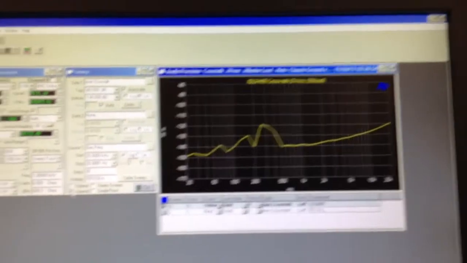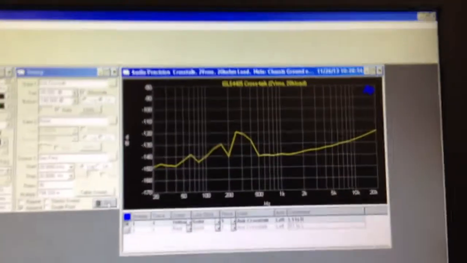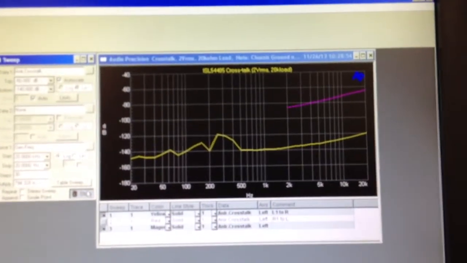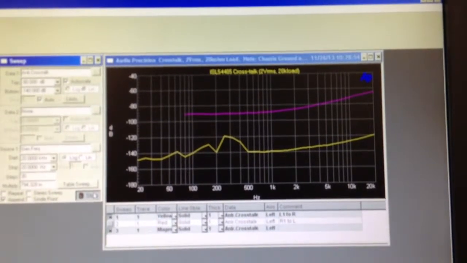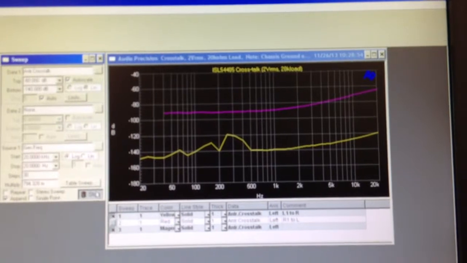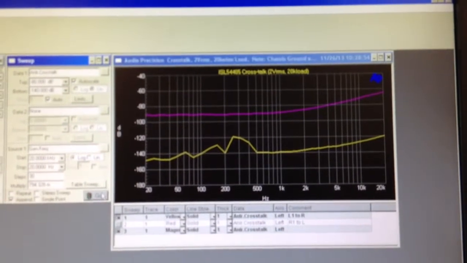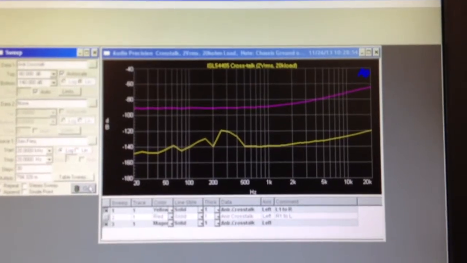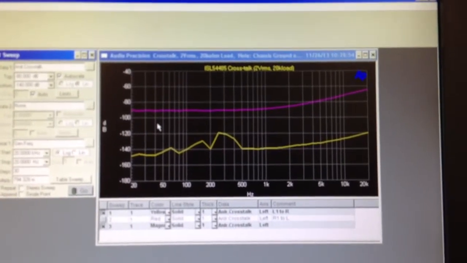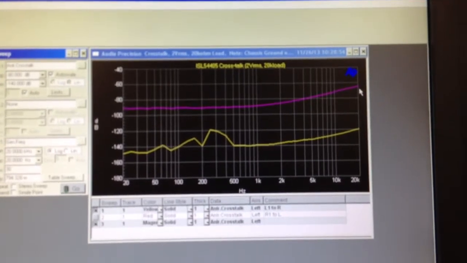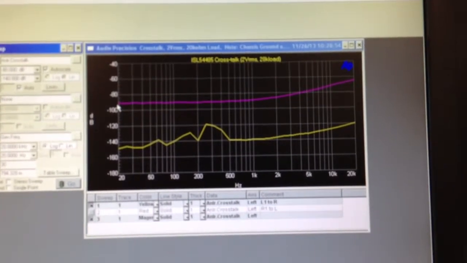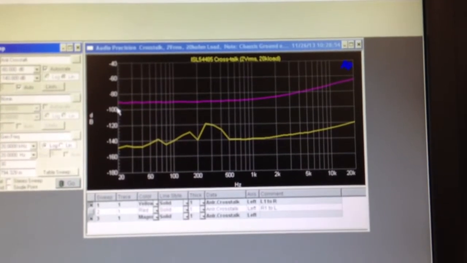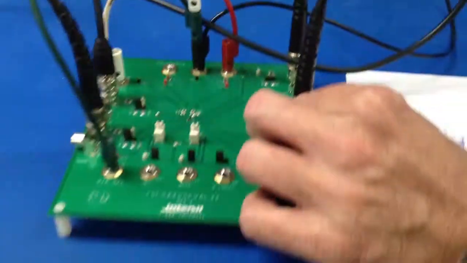Okay. Now I'm going to append this. We now have the input floating here, so now when you run it, you'll see that it is going to be considerably less. And you can see the curve. And now you can see that you're only getting anywhere from minus 65, minus 70 dB to a little above minus 100 dB. So this connection right here is critical in ensuring that you get the lowest possible crosstalk.